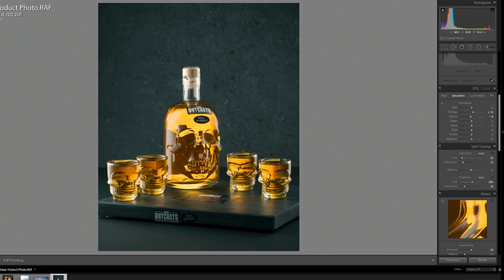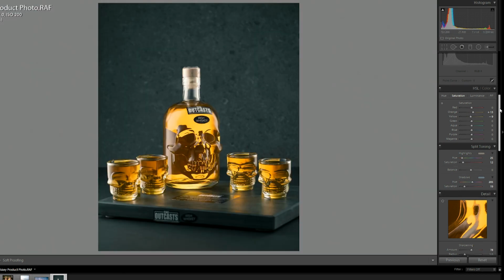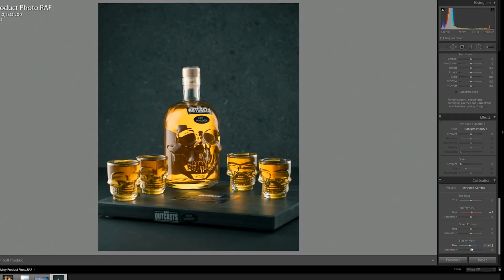It's not doing much. As well as that, with the split toning, because you're adding yellow into the highlights, it actually gets rid of the white, so it's never true white. So if you're photographing something that is supposed to be pure white, don't put split toning into it. Or if you do, add it to the shadows, don't put it into the highlights. And let's get rid of that. Actually, let's add it back in again.